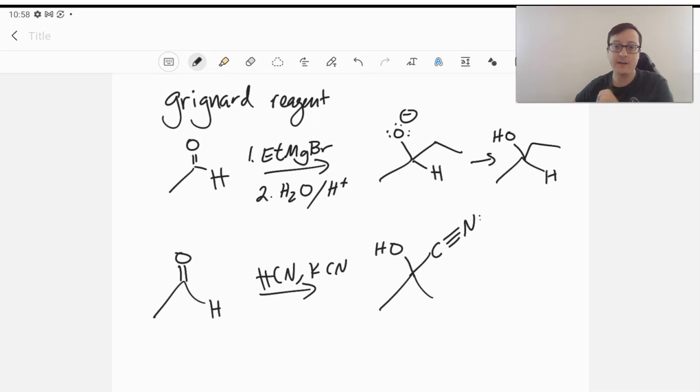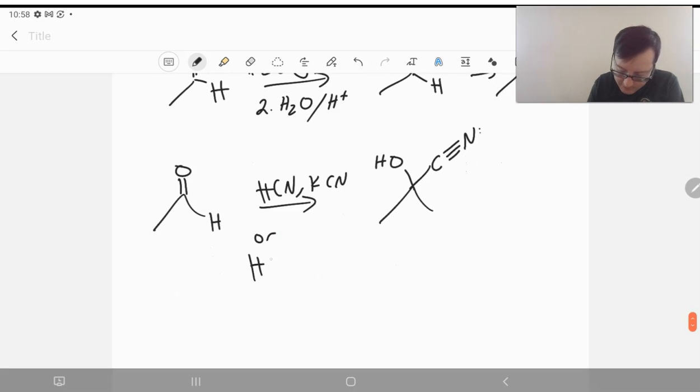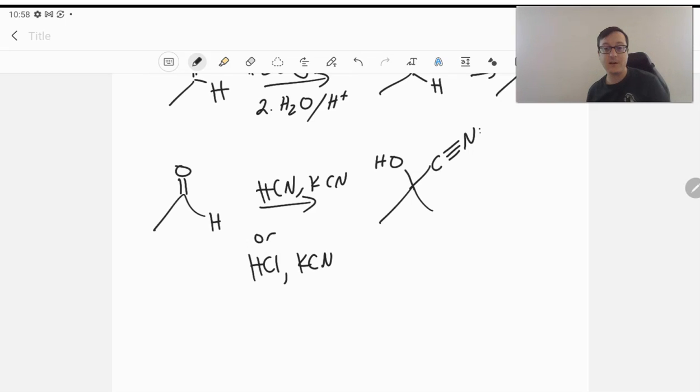attacks the aldehyde, opens it up, and then you get a proton from the HCN. You may also see this reaction done with conditions of a different acid and your cyanide source. So that'll work as well. And so with this, you'll end up adding one carbon to your aldehyde or ketone. Apparently I've added 2 because I can't remember to write H. And with that, it already contains a lot of functionality, so we can do a lot of stuff with it.